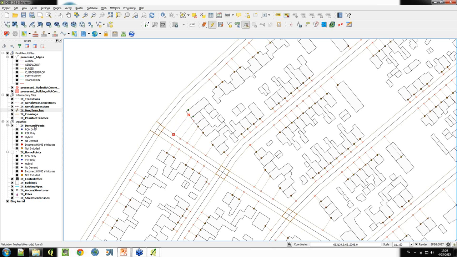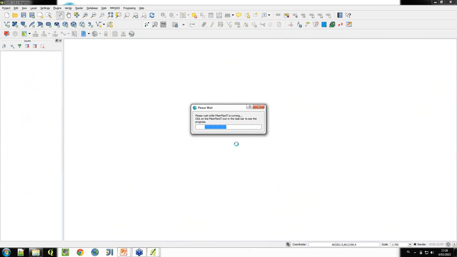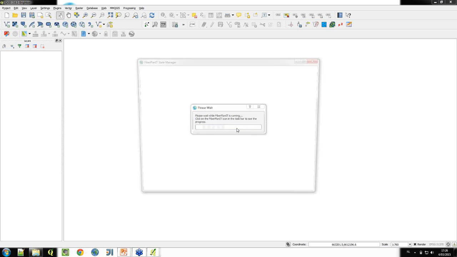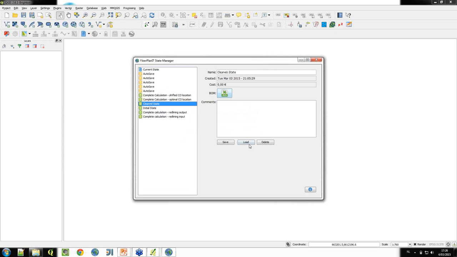we can change this for this building, and we can also move already the place where the lead-in should enter the building. So we can do this for every building that we want to, and we can use satellite image to help us to decide where we want the building lead-in. I have done this cleanup step for the area already before the webinar. So let me just load this cleaned up area here.